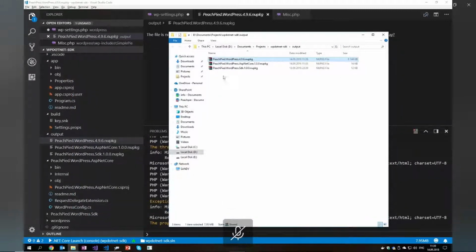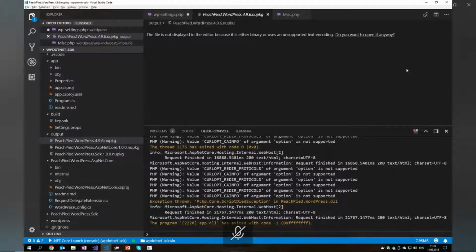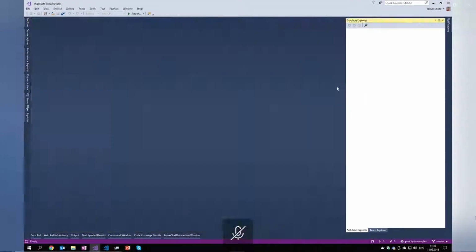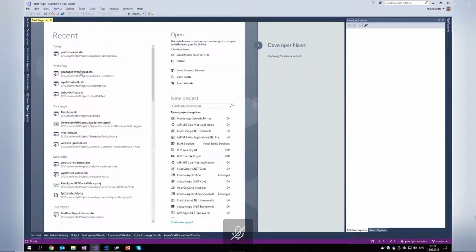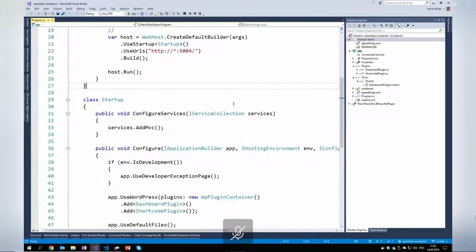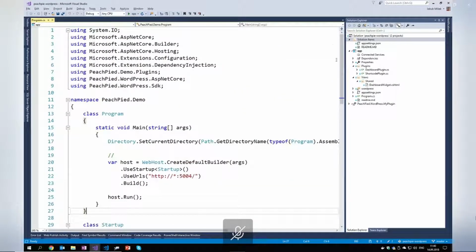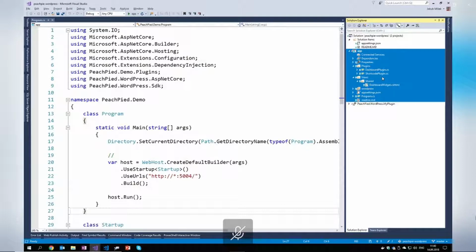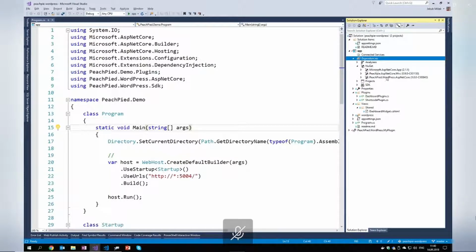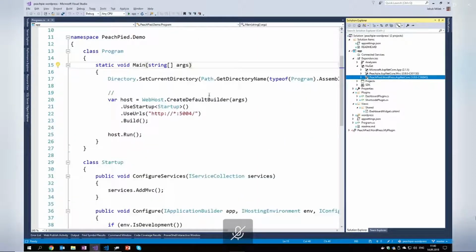So we call this package PeachPie.wordpress, and we can use this package to run our new WordPress site without having any WordPress or any PHP files in my project actually. So for these purposes, I've prepared a really small application on Kestrel, and that's this one. Yep. So there's the application with no PHP files at all. There's just one reference to that PeachPie.wordpress NuGet package, and the rest is handled by the .NET build system itself.